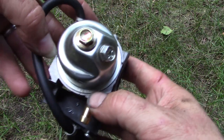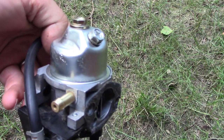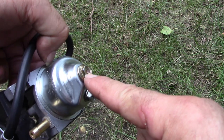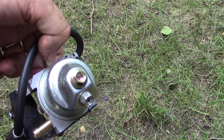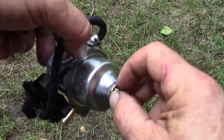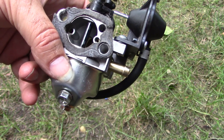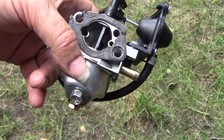I was able to use the gasket from that other aftermarket carburetor, which I had laying around. I'm not convinced it's perfect, but we're going to give it a try. And I used the new bolt that had a better gasket than the previous one. I think that might be where we were leaking previously. So now it's about putting this back on the machine, adding some clean fuel, and seeing what we get. So I'll do that and we'll test it out together.